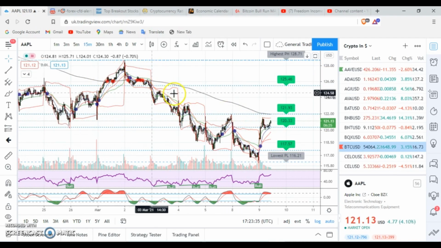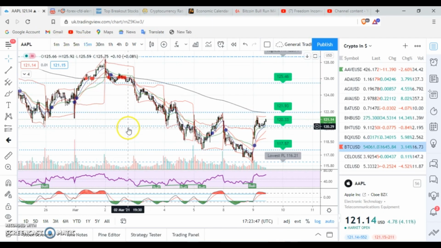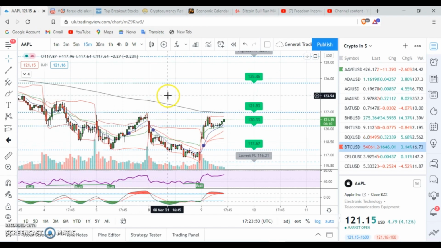So this one is a scalp trade. I would use this on the 5 or 15 minutes. Even 1 or 3 minutes is okay as well, but it just depends on what you like. Personally, I never scalp less than 15 minutes. It's just too much work, too much focus, too much concentration. But 15 minutes, I do scalp sometimes.